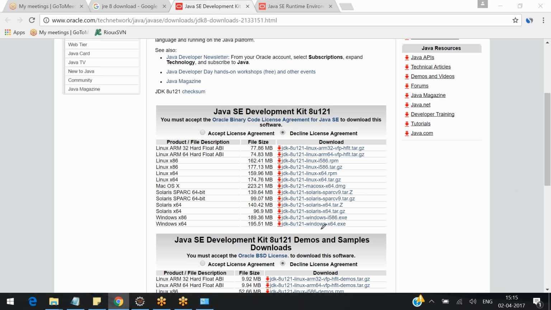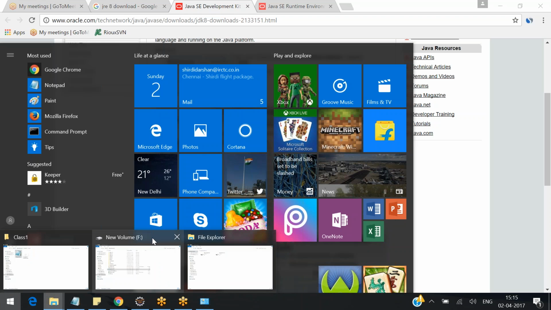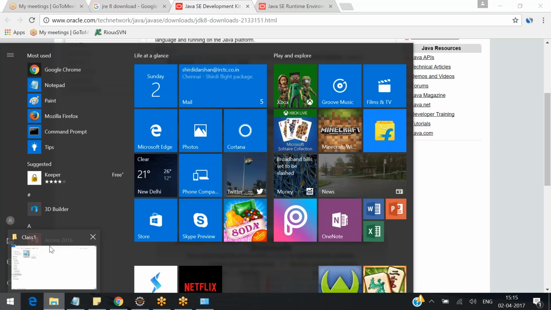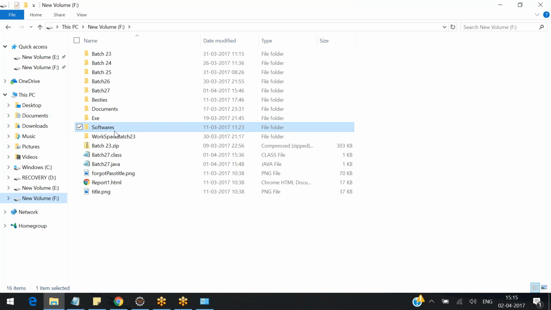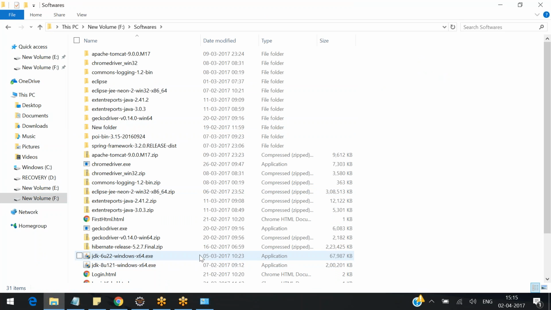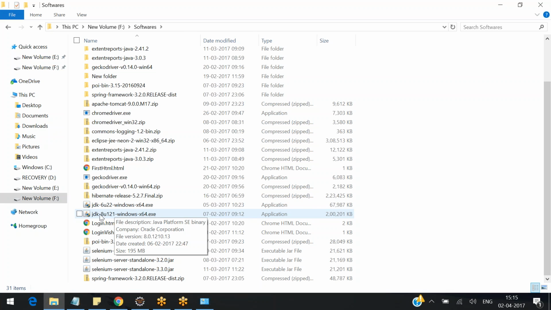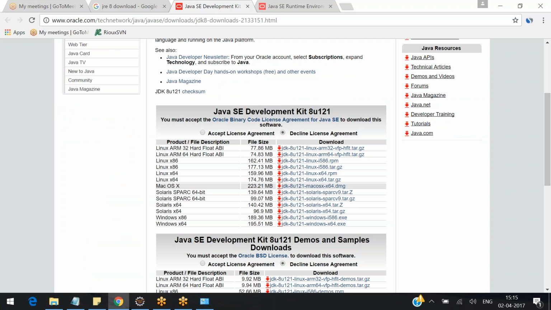All you need to do is download this particular file. Once you download, you will get a file like jdk8 update 121.